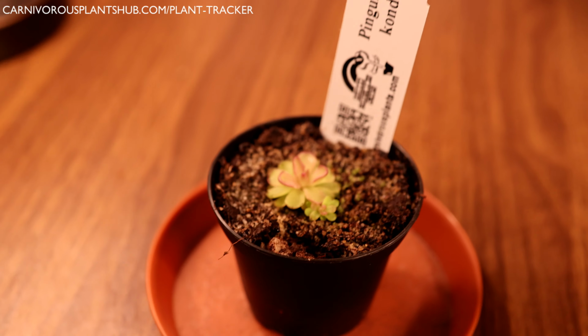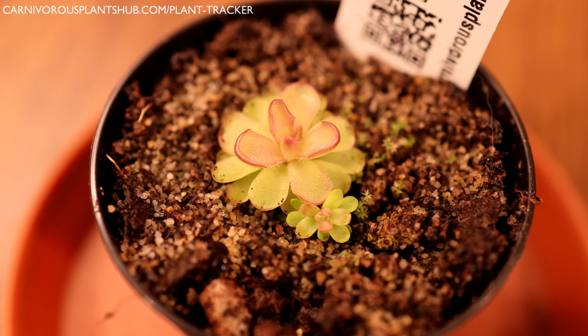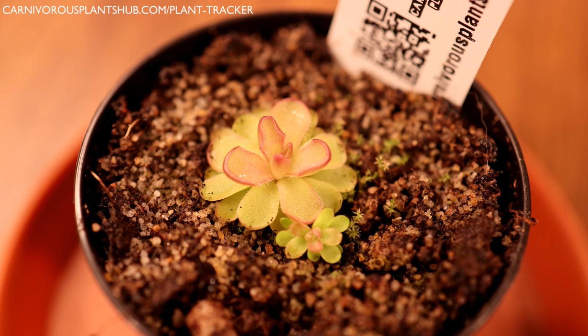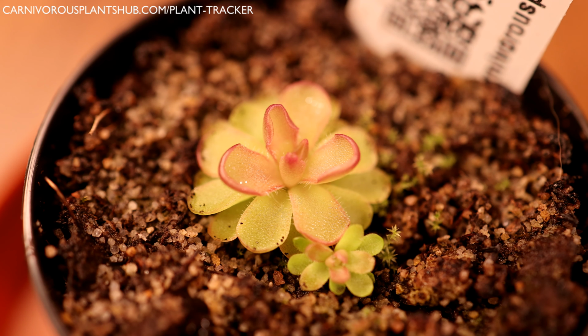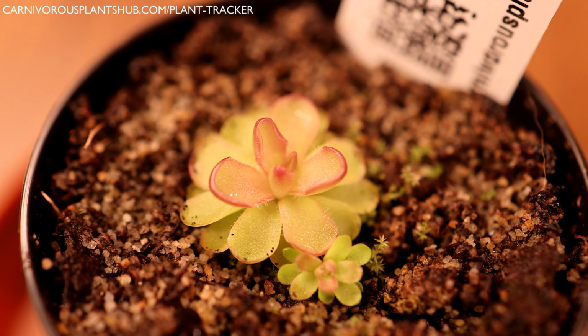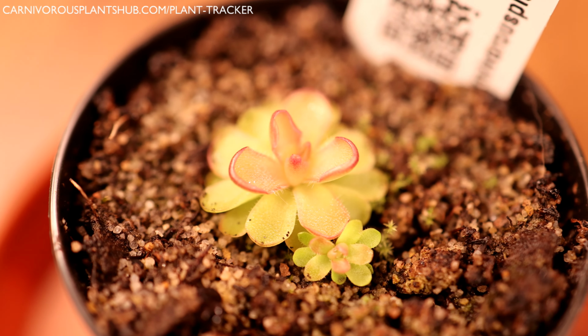Here is my Condoi, and you can see this one is really, really pretty. I decided to put this one under the grow light because it just didn't seem like it was doing really well. And ever since I put it under the grow light, you can see it's really started to get some beautiful pink color. It wasn't really growing much, it really wasn't doing much. You can see it's got another little rose right here, and I put it under the grow light and it seemed to really, really do better.